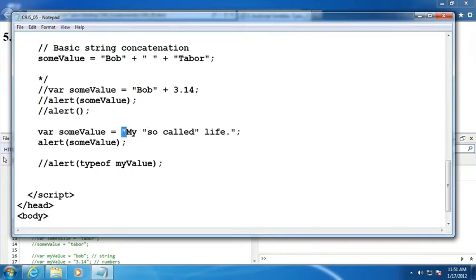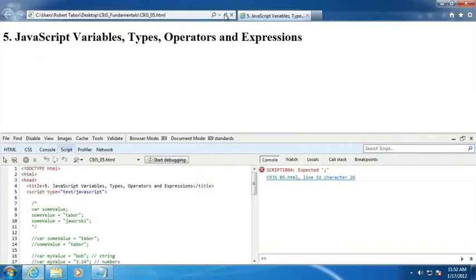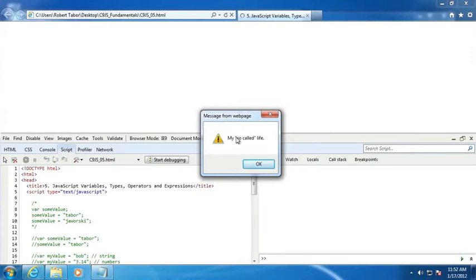Now, we intended for this to be one literal string, and in the middle of that literal string to use that double quote character again, so that it prints off the screen correctly. In order to get this to work correctly, we're going to have to use an escape character, which is the backslash. When I use the backslash in front of the double quote character, in both of these cases, it won't treat them as a double quote operator, it'll treat them as a literal double quote, so that, if we hopefully do this right, refresh the page, you can see it embeds the double quotes inside correctly. Awesome.